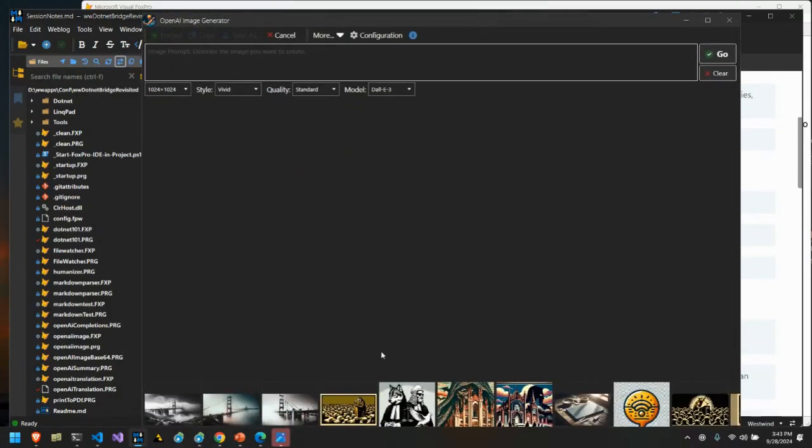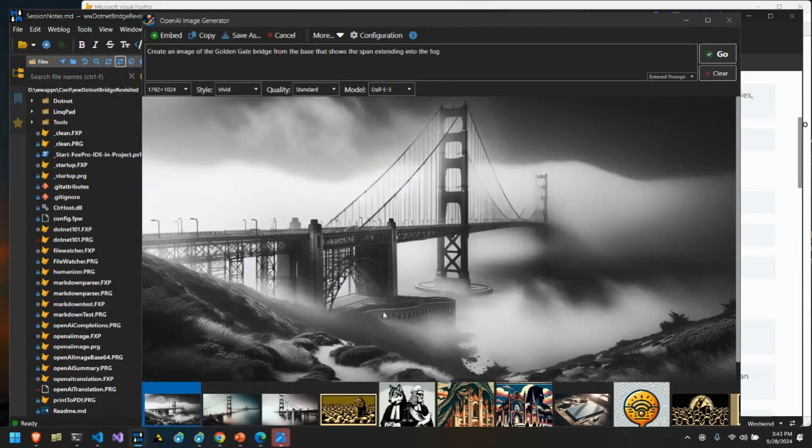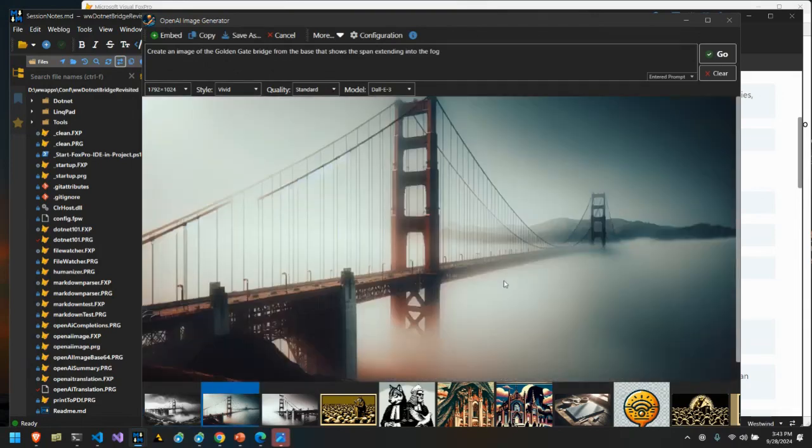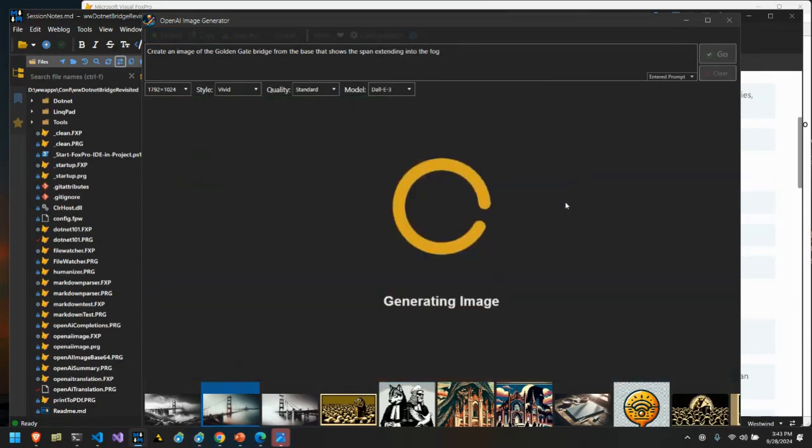you can, so here's the bridge demo that I used, that I generated here. Create an image. So if I run this again, it'll go out now and run this from within this application in my editor. And when the result comes back, I can directly paste it into my Markdown text, and it will generate the image and whatnot. So that is useful for a lot of scenarios when you need to generate the image content.